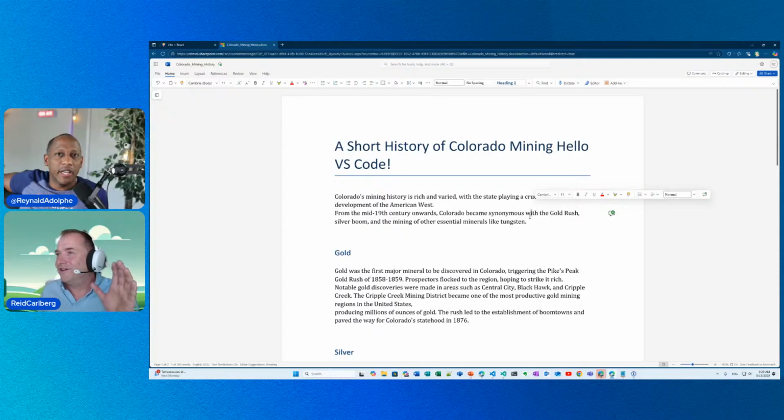Like RTF and, what about custom documents? Like Google Docs, if you downloaded that and uploaded it, would that work? Wow, I've never tried that. I don't know the answer to that question.